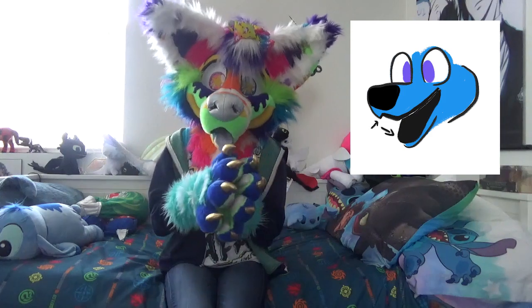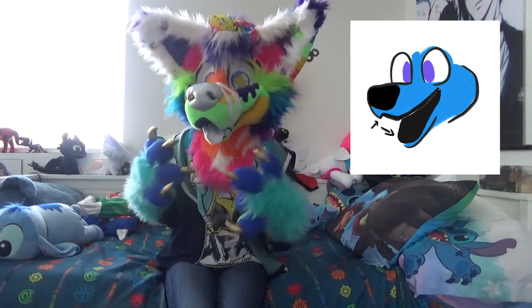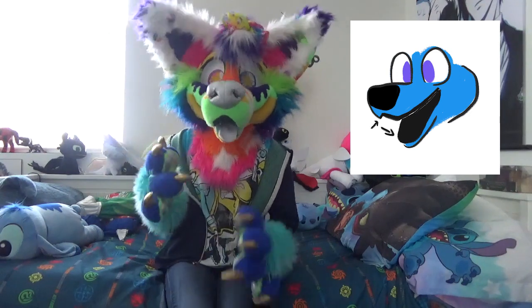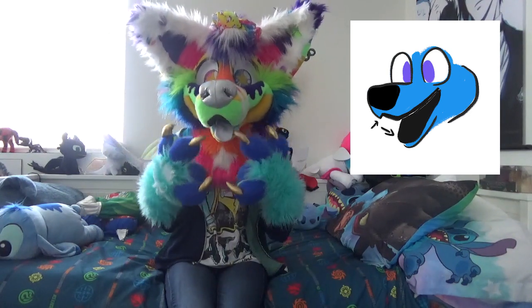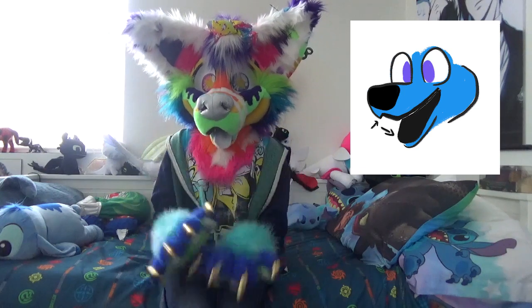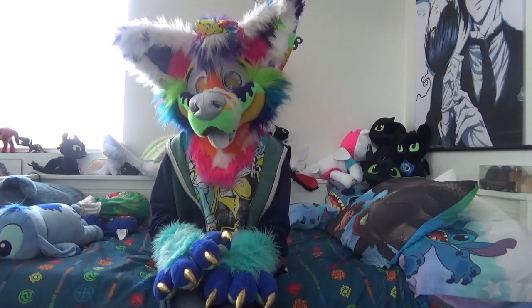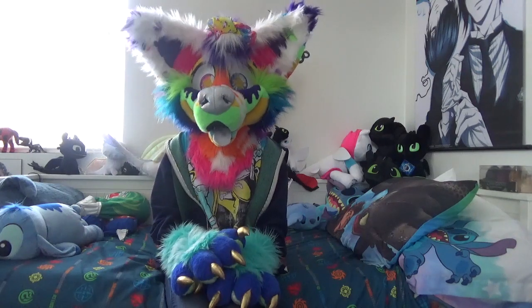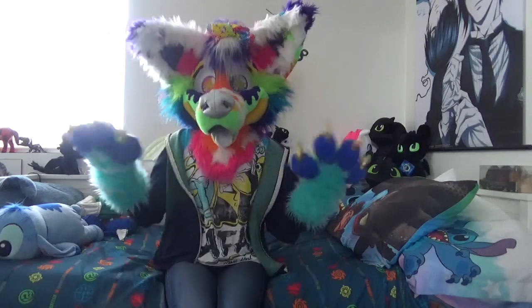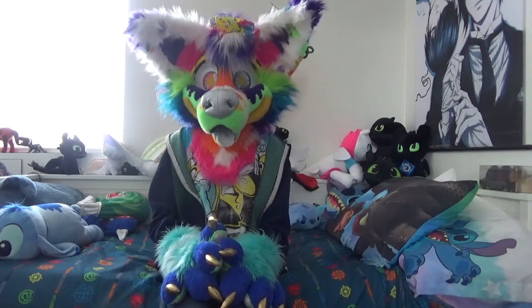If you take the lining and you line it right up with the fur on the side of the mouth, it might look weird, it might not match up, so you always want to have the fur go under the lining of the mouth, so always make sure it overlaps a bit. But yeah, you take your pieces that you just cut out of your lining fabric and you basically glue them on top of the fur, and there you go, you have the over technique.